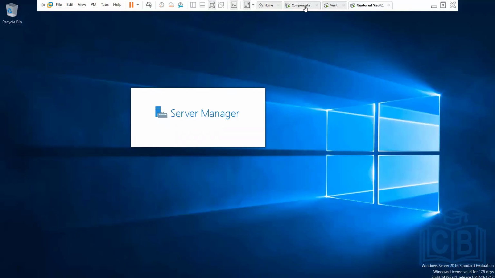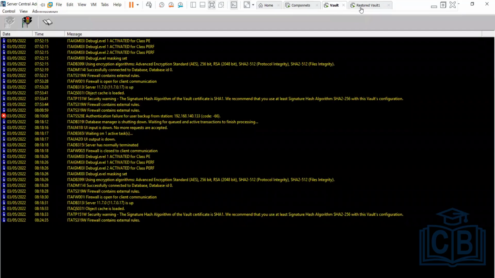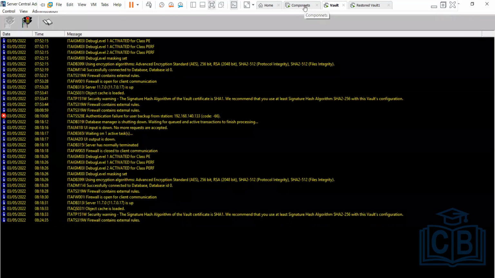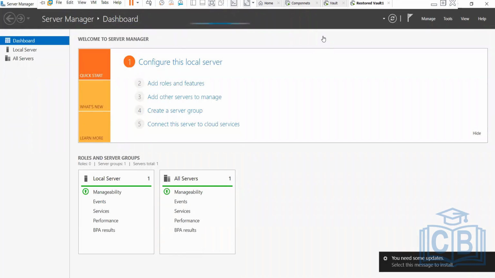So if you see, the component server is basically the backup server in which we have the backup. The vault is the main primary vault that we have, and this would be the new vault. So let's say after generating the backup on this component server, this vault goes down. So we need to migrate the backup data to this new restored vault so that our operations can be resumed as soon as possible without any impact.